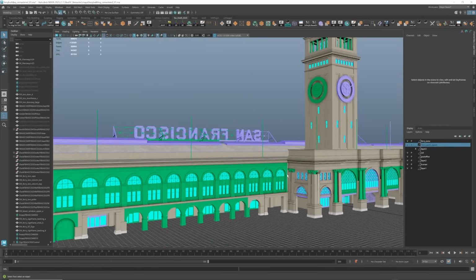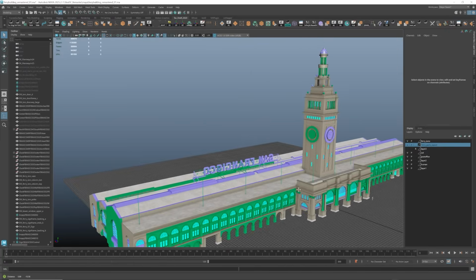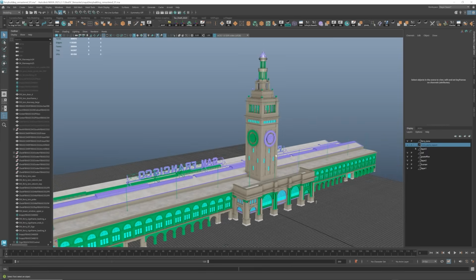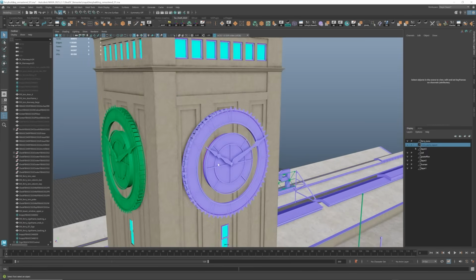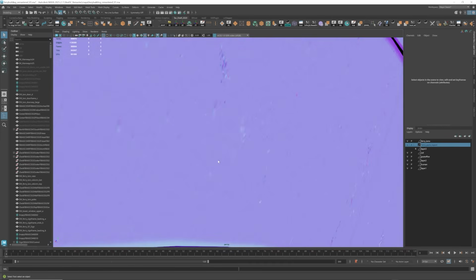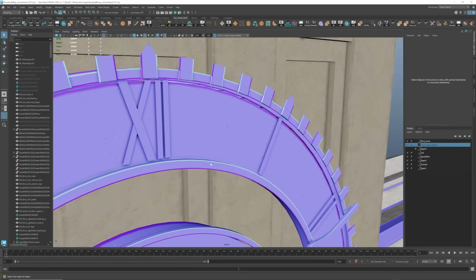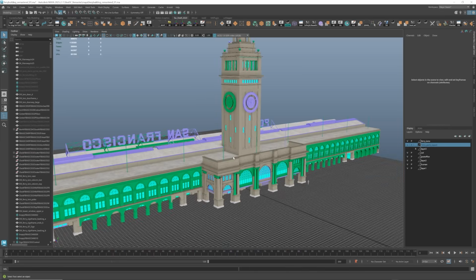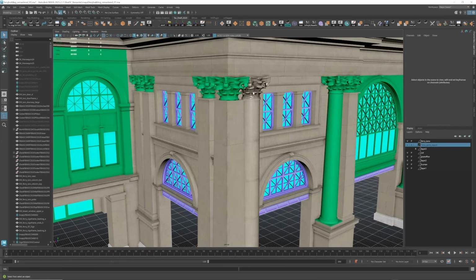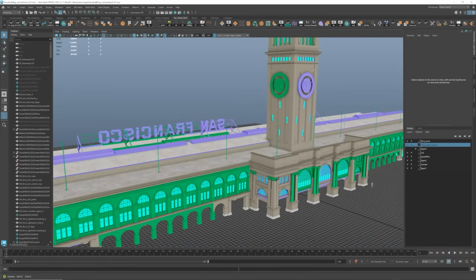And so this building uses a couple of different methods. Most of it's a lot of trim texturing, and you can see I have the normal map here, so I'm lining up the edges so I can have a bevel, and the column capitals are a skin, which will go through the process of that right now.